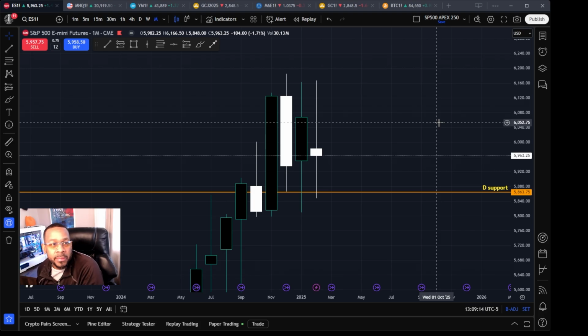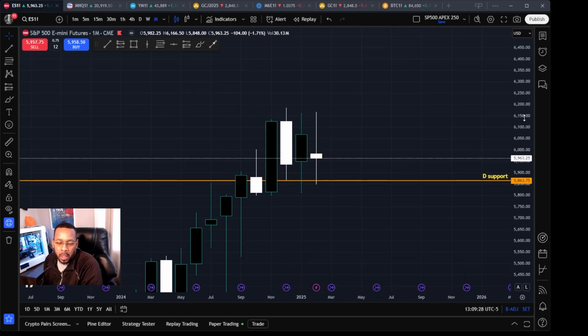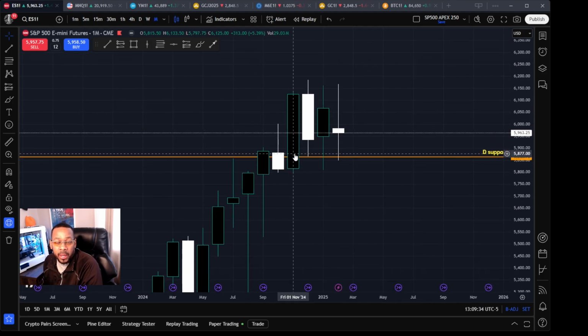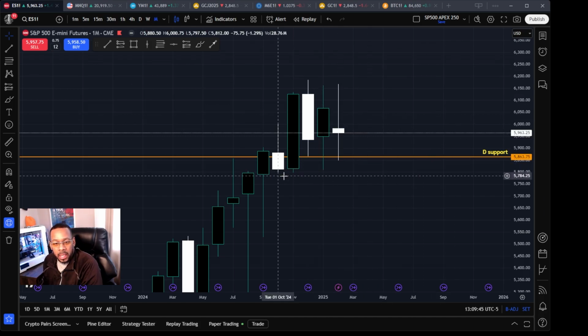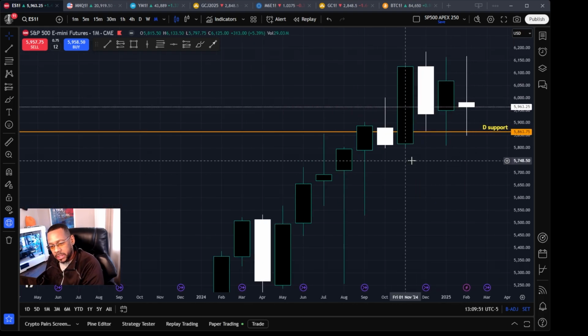Okay, so here we are for the month. February finished bearish, a small bearish candle. So not quite yet to say that this is a reverse trend just yet. You see here we had a bearish candle 4 months ago. Then it just continued up, got a bearish candle here, and it keeps retesting this high. So we need to be a little patient to see how the market is going to respond, especially at the beginning of this month.